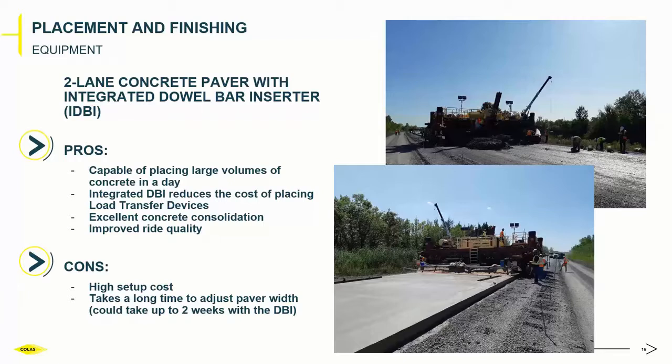Okay, I'd like to start by introducing some of our paving equipment. From the placement point of view, we rely heavily on our equipment and the know-how and experience of our workers. So for that reason, I'd like to start introducing our equipment and then move on and talk a little bit about quality and some of the challenges we're currently facing.